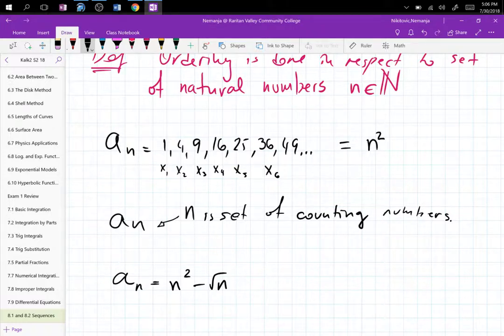I gave you the formula, and I gave you the numbers that you plug in. Those are index numbers. That's the input, and that is the set of counting numbers. We could start at 0, but we can also start at 1. Generally, you use whatever is the most convenient to put the formula together. I could have started with 0, in which case I would have x0, and then 0 squared will give you 0, and so on. So they have one-to-one correspondence.